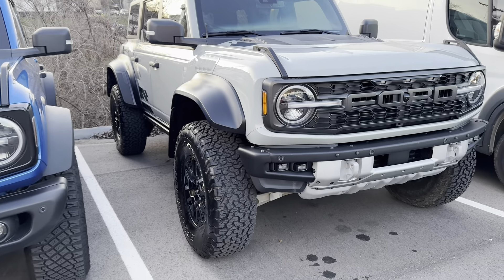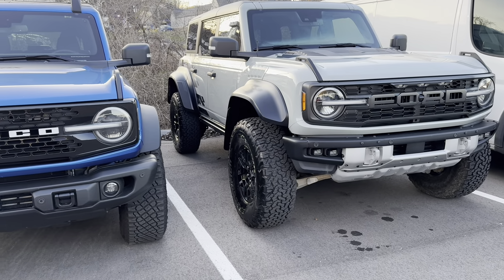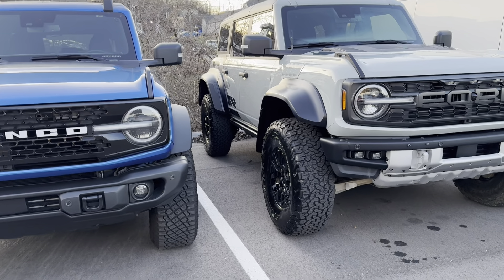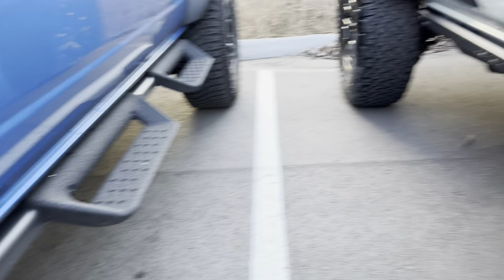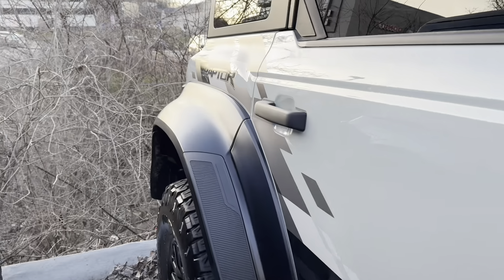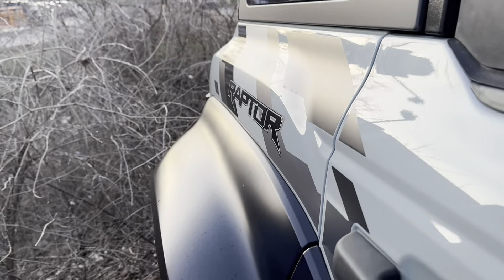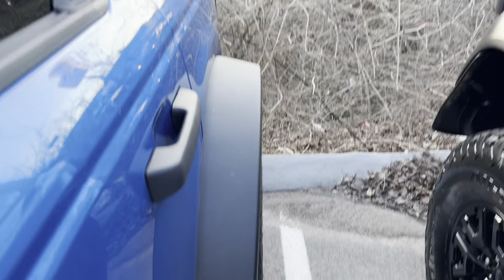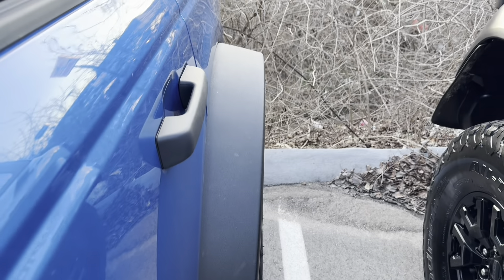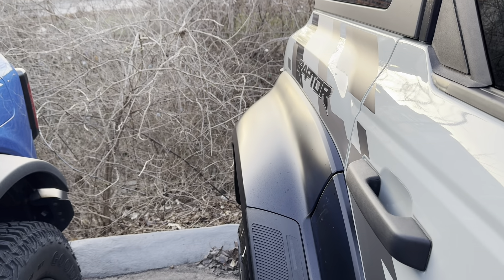The headlights for the most part look the same. The entirely different front bumper gives quite a bit more clearance and a better entry angle. We've also got rock sliders on this one, but they're different — more of a tubular rock slider — neither offers the best protection, but both are decent. For the rear fender, the Raptor has a wide-body fender with a massive fender flare, compared to the Wildtrak's flat body where the 35s are absolutely flush. With the Raptor's fender flare setup, the 37s tuck in just a little bit, but it is a much wider overall vehicle.